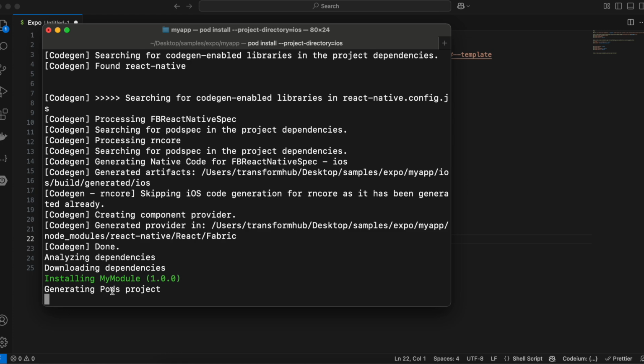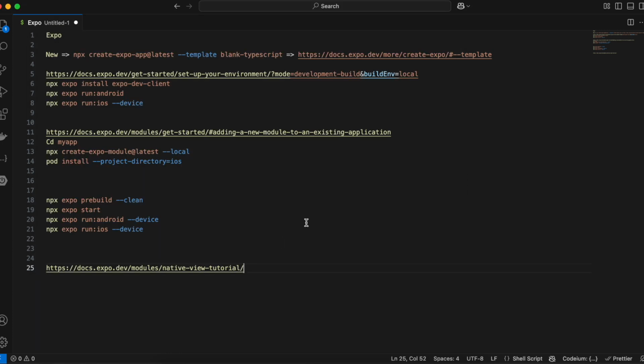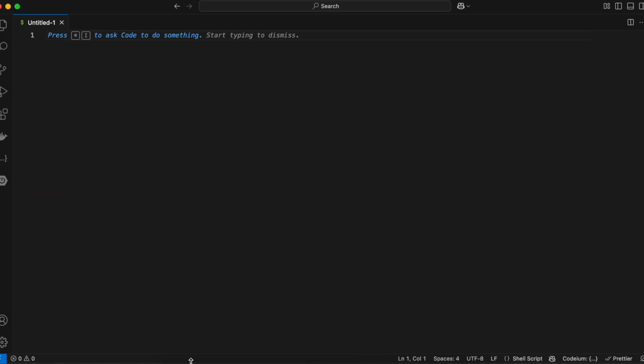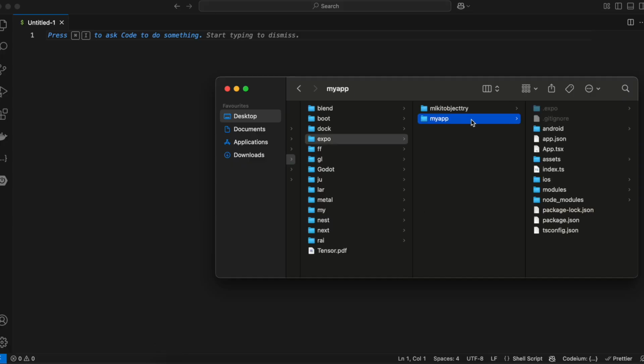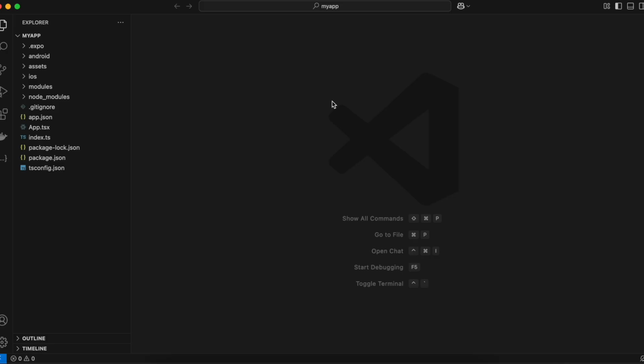Here you can see it is installing that module. So what I will do now is I'll just remove this. Okay, I'll just open our project. So here is my project. Now what I'll do is I will write down all the necessary code, come back, and then explain it to you and show you guys the output as well.